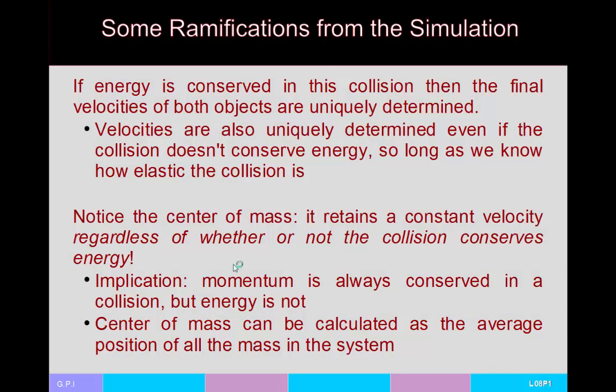The other implication from the simulation, another ramification, if you will, is that, and I highlighted this a few times, the center of mass retains a constant velocity regardless of what goes on in the collision, whether the collision conserves energy, doesn't conserve energy, totally inelastic, totally elastic, any of those, you get the center of mass having the same constant velocity. So the implication is that regardless of what kind of collision you have, as long as there are no external forces, momentum is going to be conserved, even though energy is not being conserved.